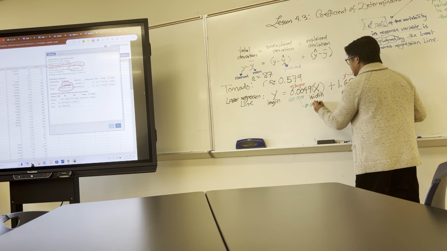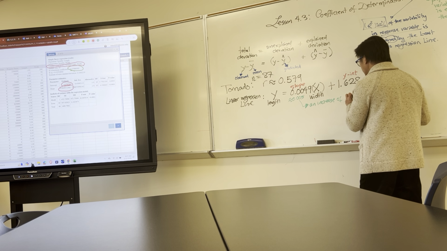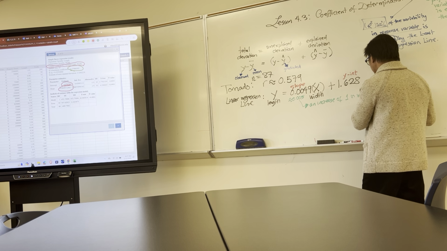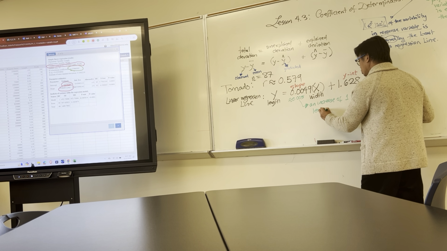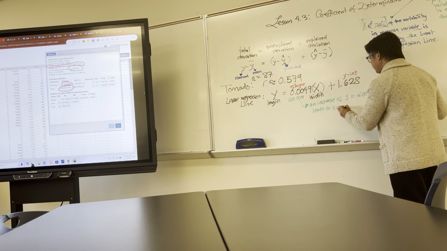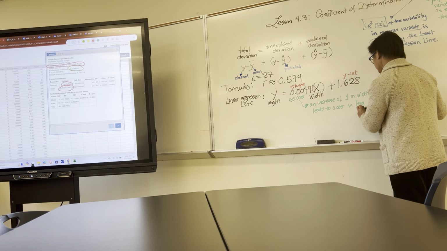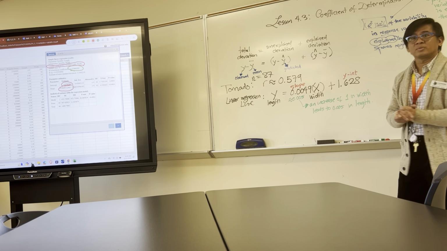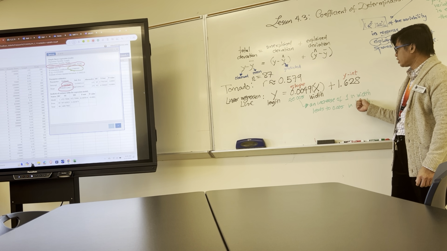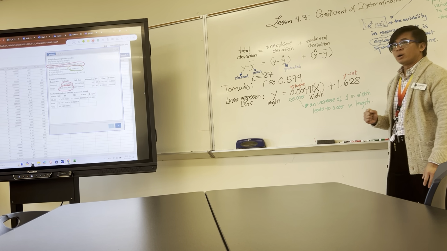That what? An increase, right? This is an increase, right? An increase of what? 1 unit in x, which is in width, will lead to how much of an increase? 0.005 in length. Very good. So when you say 0.005, that means what? For every 1 unit increase in x, the width, your increase in the length is how much?